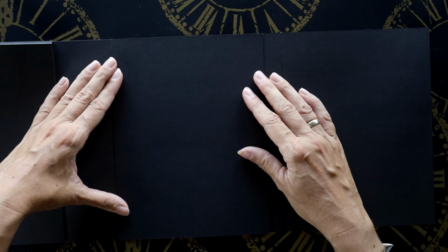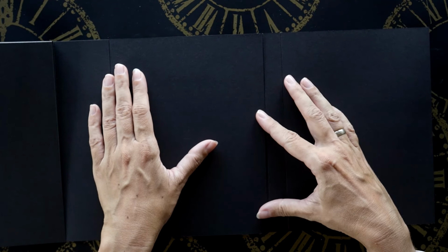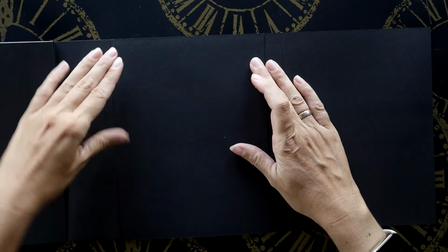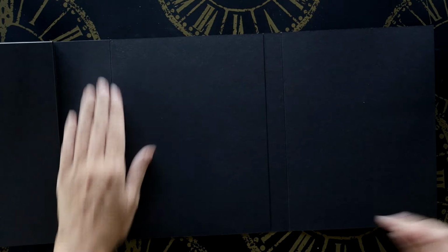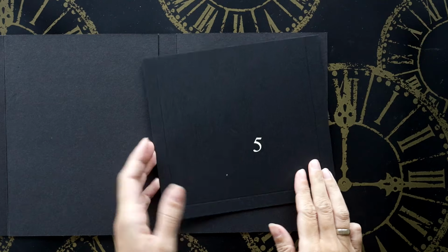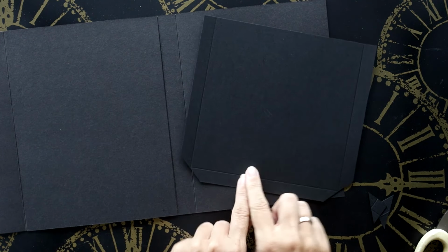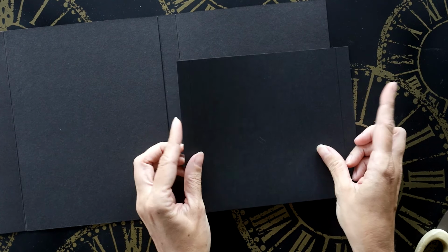If I need it, I will make it smaller. But it's okay. I'm only gluing it. Yeah. And now I'm going to attach my pocket 4 to the page 2. At first, I'm gluing this side and then I'm gluing these two sides.